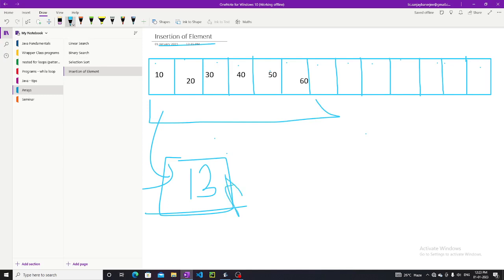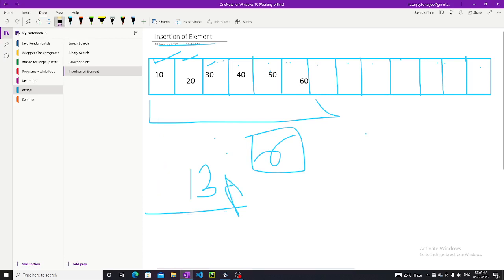So for that we have to ask the user what the length of the array is. He will give us the number 6, because 1 2 3 4 5 6 elements are present here.